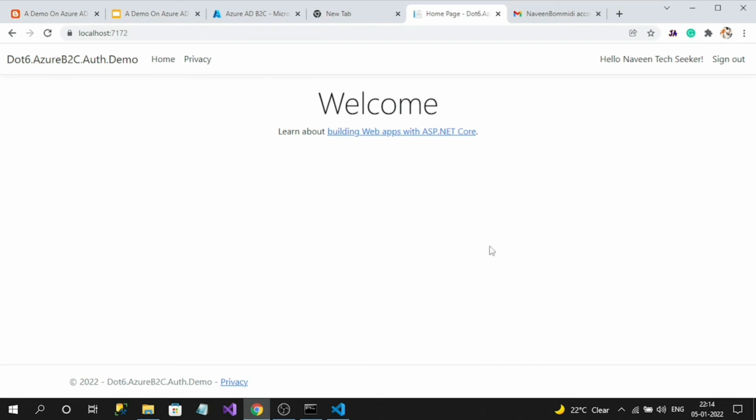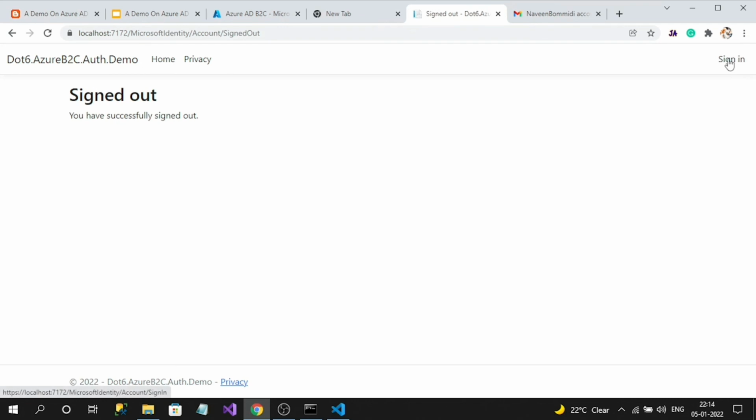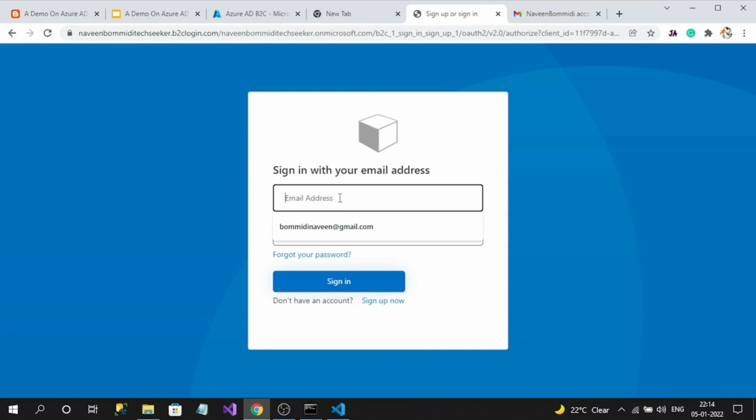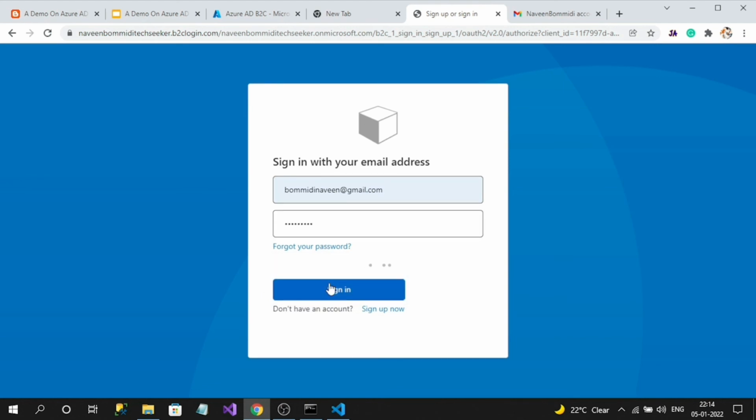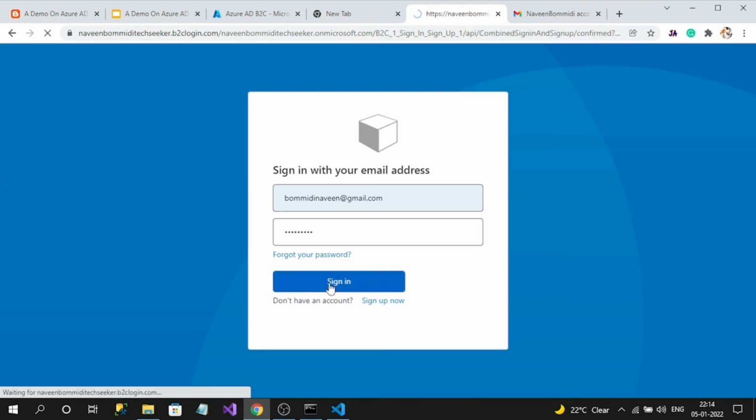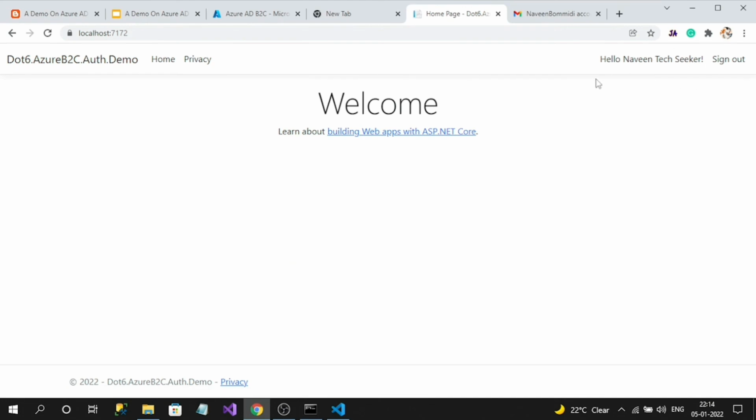Okay, I'm successfully logged into my account. Because I haven't enabled any two-factor authentication, it directly logged me into my account. If I click on sign out, I will be signed out. Signed out successfully. If I click on sign in again and use the credentials I just created, I can log in again.